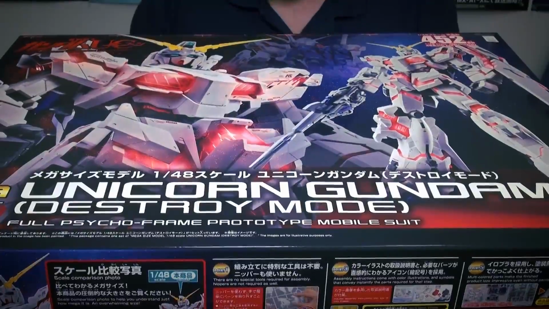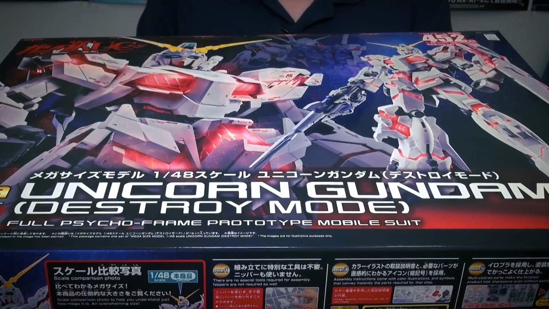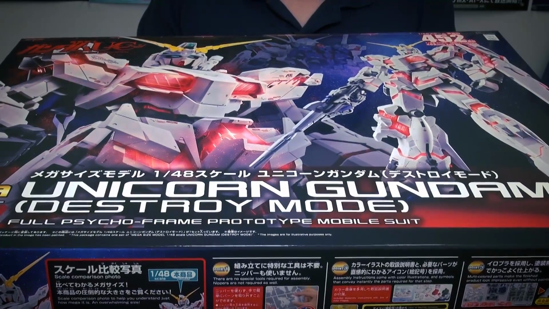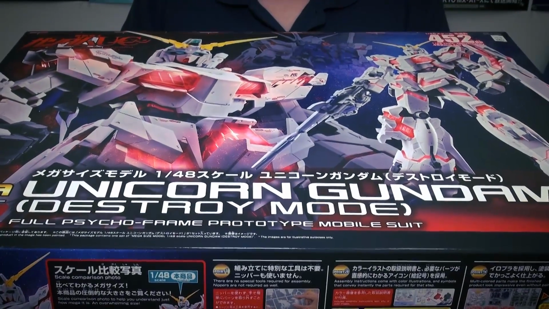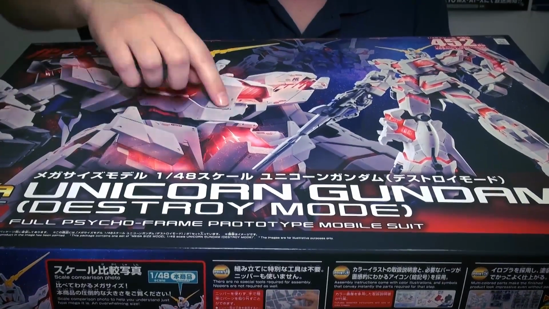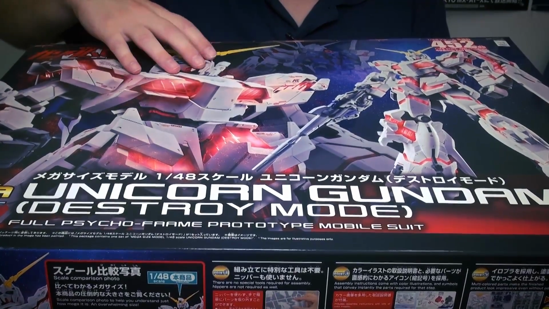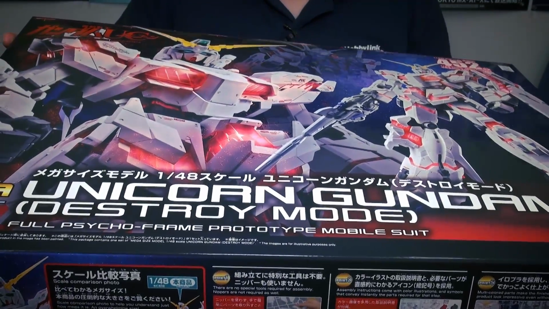Alright, so let's have a look at what's inside this mega size unicorn box. I've taken the liberty to take some of these runners out of the plastic. There is a lot of stuff inside this box, so I won't have time to go through each and every individual runner, but we'll take a look at a few of the runners and some of the interesting stuff we see inside. As you can tell, this is only going to build into the destroy mode, so I believe it will not be possible at all to make a unicorn version of the unicorn out of this kit. But let's have a look and see what we have inside.